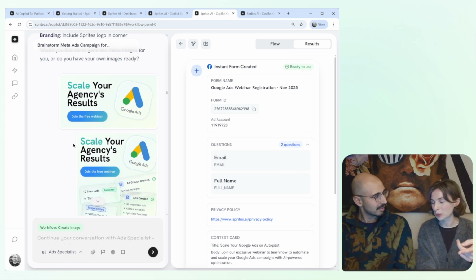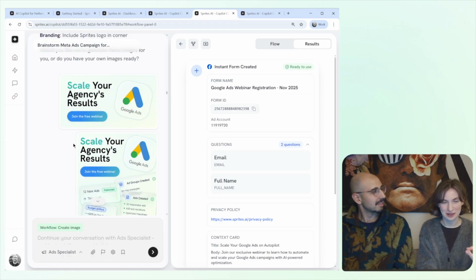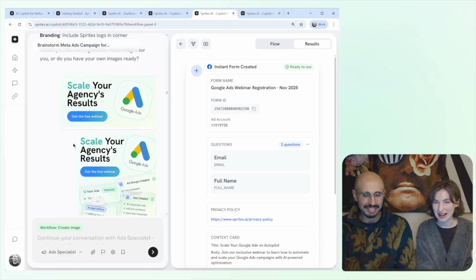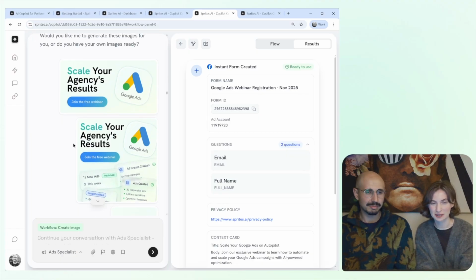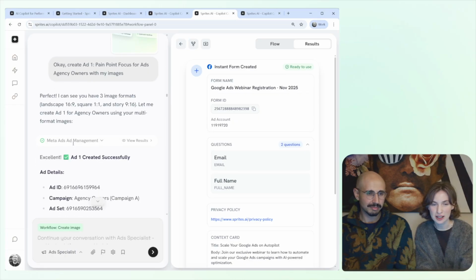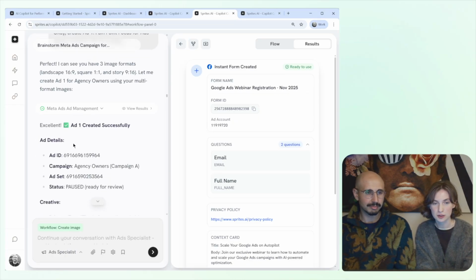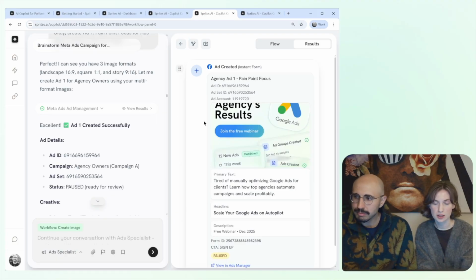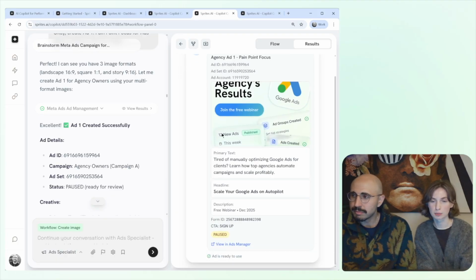It's not one click, not two clicks, not three clicks. I think it's maybe 10, maybe more if you're lucky. So it's really annoying to upload images, but you don't have to do that. Just generate it with us, or upload your own images and we'll add it to your ad.